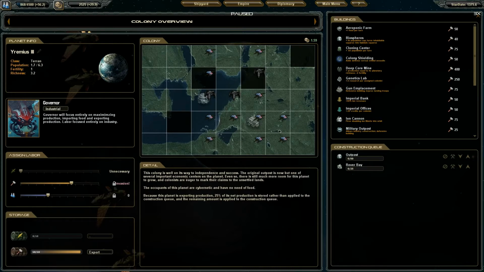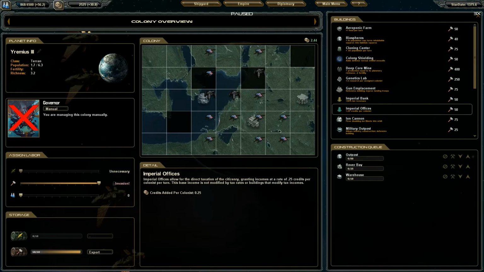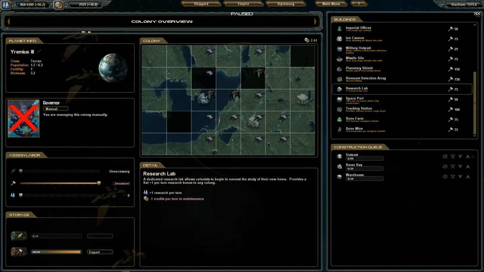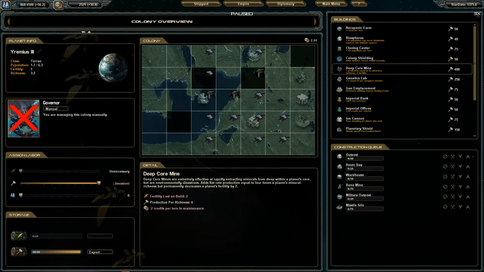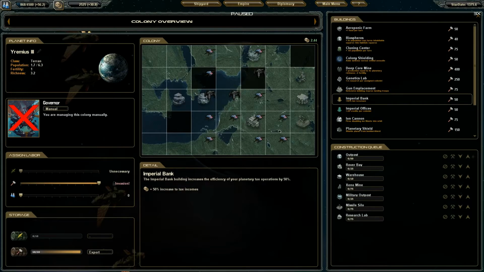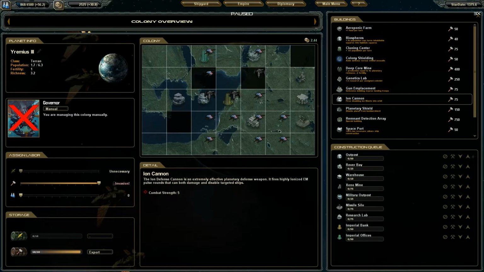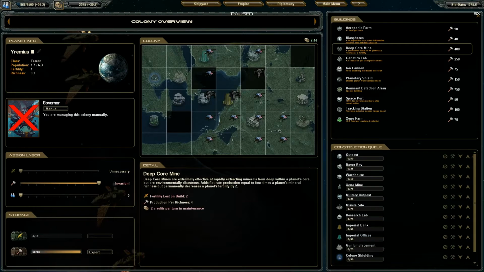Also, your manual. I could say it's industrial, that would do fine, but manual for now. I may automate it soon, because it's starting to get a bit of a drag running around all the colonies, trying to figure out what to do. Xenomine. Military outpost, missile silo, planetary shield. I'll get that later actually. Have I got research post there? Nope. Research lab. The banks. Gun emplacement? Sure.